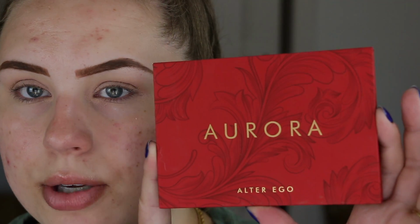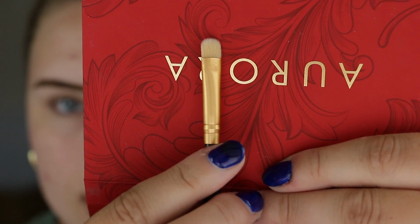For this eye look, I'm going to use this Aurora palette by Alter Ego. So I'm going to take a flat shader brush. I guess I'll take this Morphe brush that doesn't have a number. Cool. What's the point of that, Morphe? Why don't you give us a number? Just this guy right here.